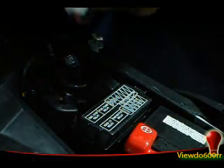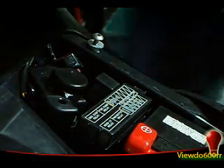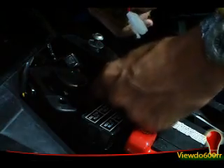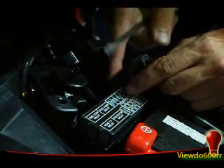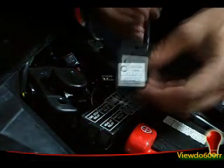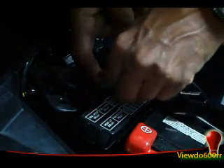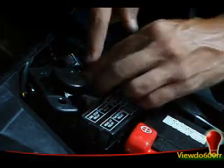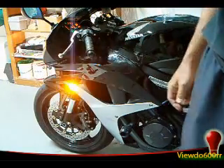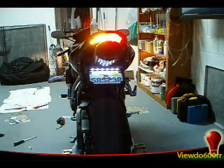To get it back to the standard blink rate without using the big resistors in the back, I took these out — I put them in my tail light installation. Take these out, throw them away, and take the relay out, unplug it. This is the new one I bought — plug it right back into the plug-and-play. They look a little brighter. There we go from the back.